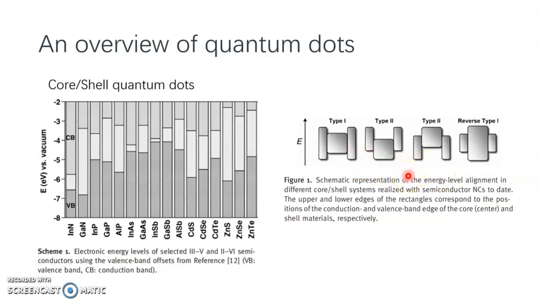the holes and the electrons are partially or completely confined in the shell. In the latter, either the valence band edge or the conduction band edge of the shell material is located in the band gap of the core. Upon excitation of the quantum dot, the resulting staggered band alignment leads to a spatial separation of the hole and the electron in different regions of the core-shell structure.